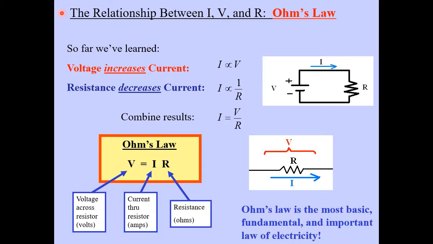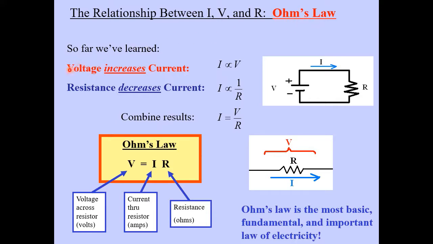So far in part 1 of the lecture, we looked at electric circuits, and the three main concepts of an electric circuit are that we have current flowing through the wire, we have a resistance that impedes the current that flows through, and we have a voltage source over here, usually a battery, that actually pushes the current. So our goal now is to come up with a relationship between these three quantities, between I, which is current, V, which is voltage, and R, which is resistance. And our result is called Ohm's law.